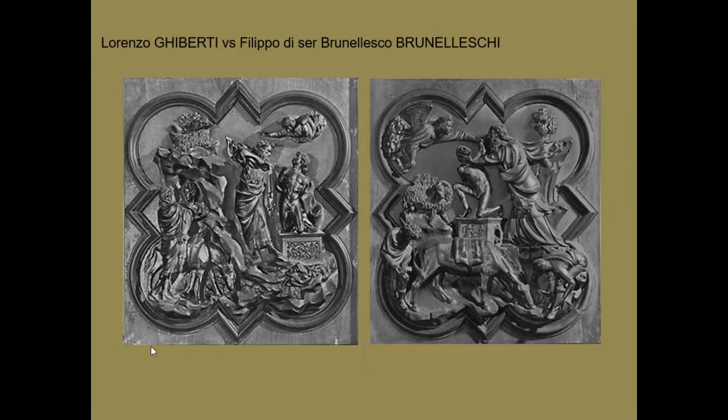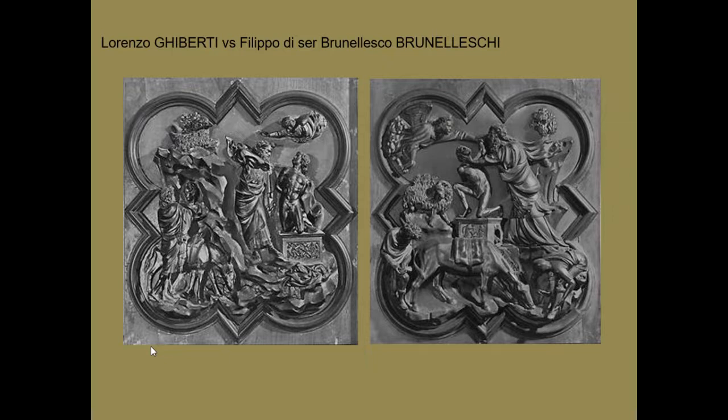So these are the 2 finalists. These were the 2 top possibilities. And it's interesting to see how different they are in some ways, even though they had to tell the same story and include the same elements. The angel has to be there, Abraham and Isaac have to be there, the altar and the replacement animal, as well as a donkey and 2 servants. So this has to show the landscape, it has to show the setting, it has to tell the story.